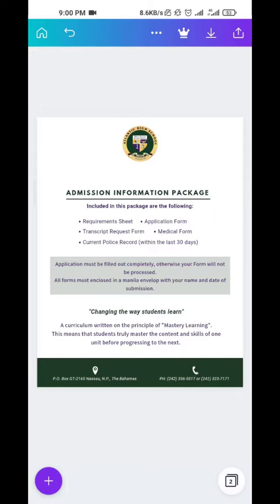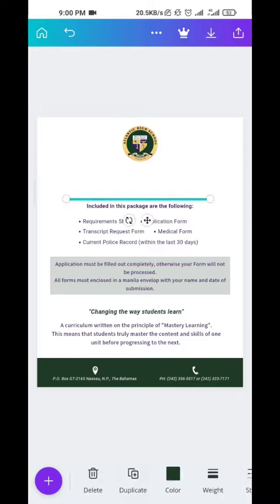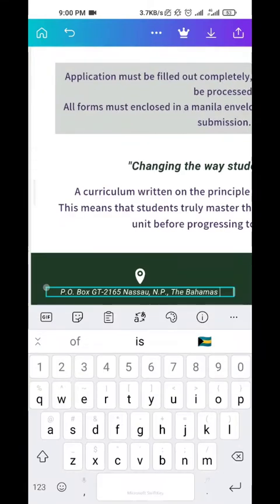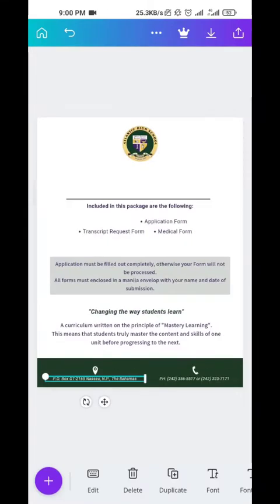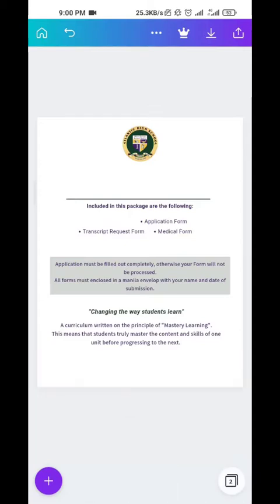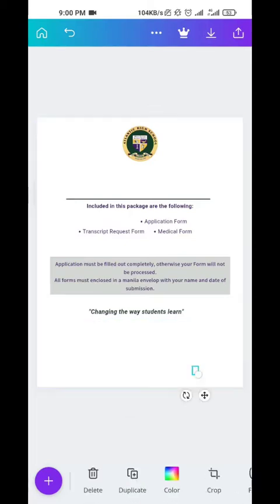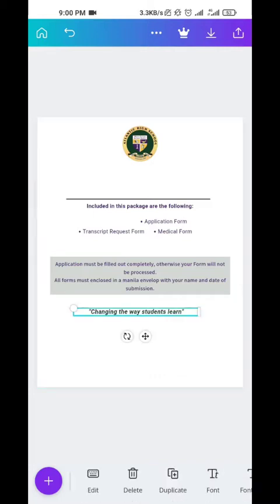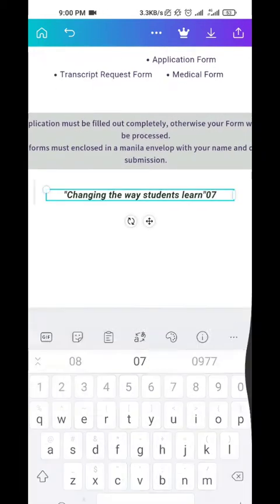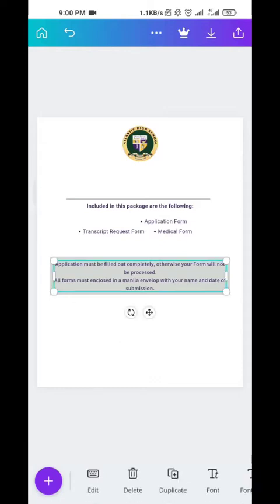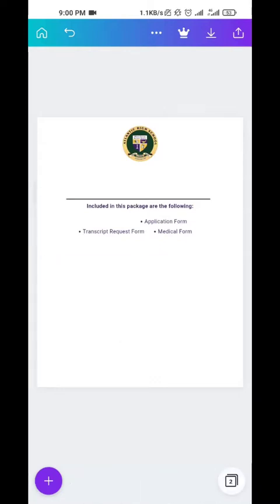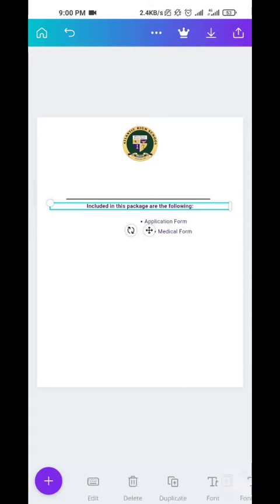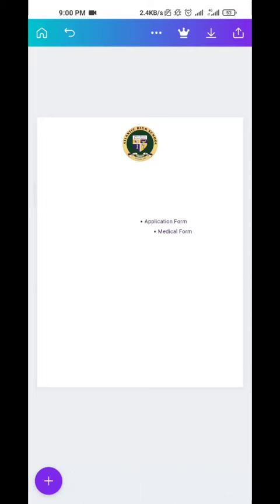So now I'll delete everything from this canvas and leave this canvas blank. When the canvas is blank, I'm going to start designing from scratch. I'll just leave the logo here because I don't have this logo downloaded, so I don't want to waste your time downloading it and then uploading it here. But I'll surely show you how you can add a logo and pictures in your blank canvas in Canva.